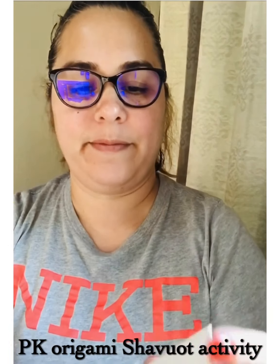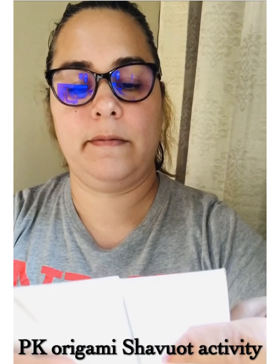Just think of anything you would like to do for someone else and write it down as a commandment. I'll show you at the end what it will look like. So it's all folded up like that. Once you've got all those corners folded in, you're going to fold it again like so.